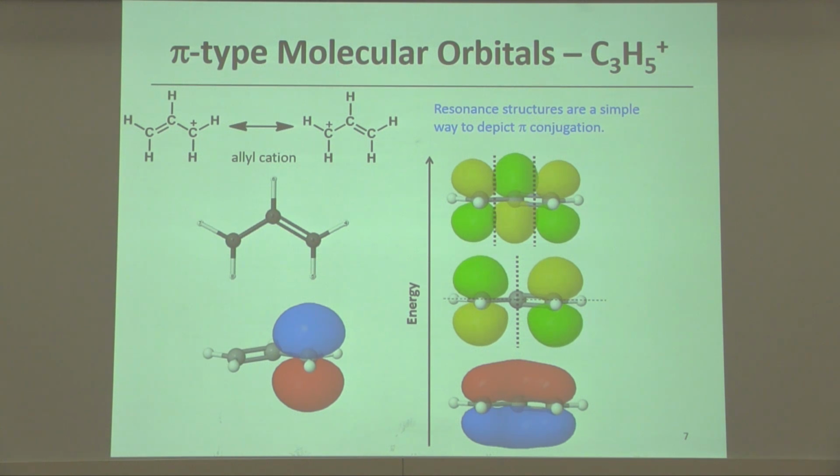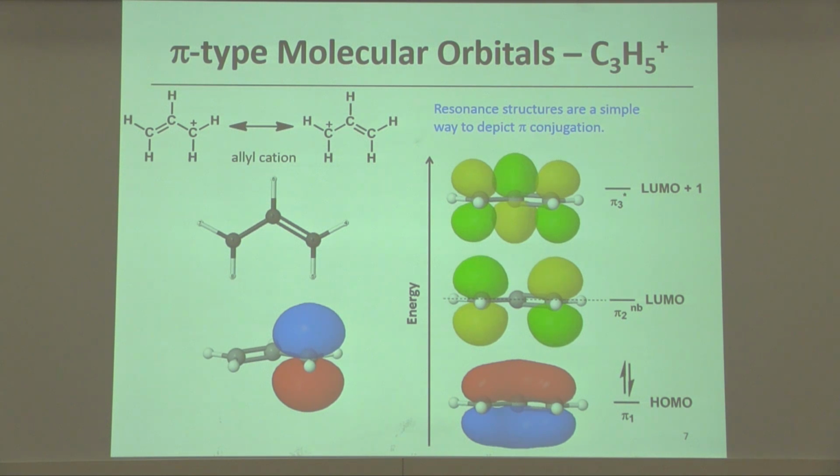We can refer to these by the HOMO and LUMO notation, or the pi 1, pi 2, pi 3 notation that I've been using, where we start numbering from the lowest energy orbital and simply add 1 for each pi orbital moving upward. This is the highest energy occupied molecular orbital, so we refer to it as the HOMO. The non-bonding orbital here is the next highest energy. It's the lowest energy unoccupied molecular orbital. And then just higher than that, we use the notation of LUMO plus 1.